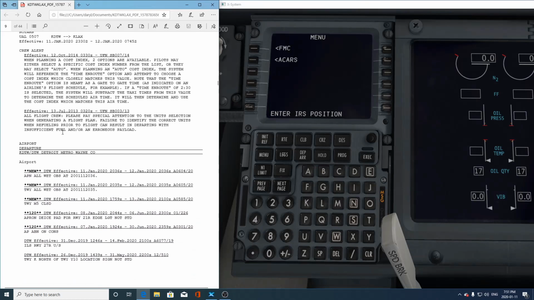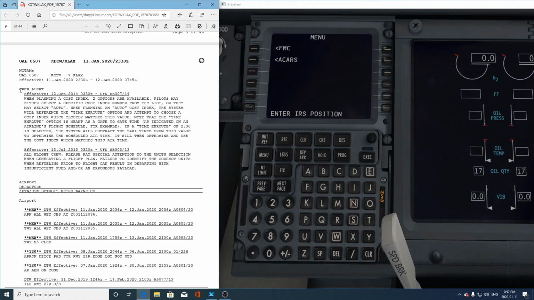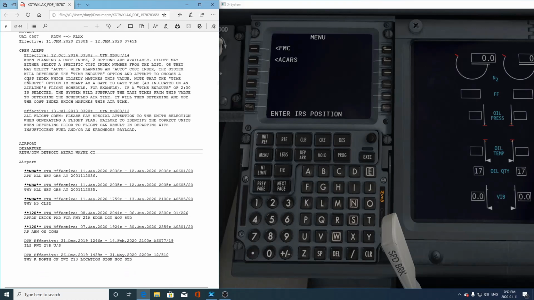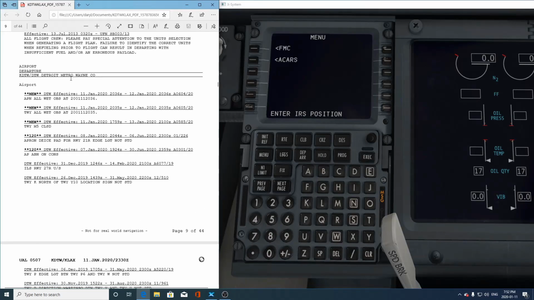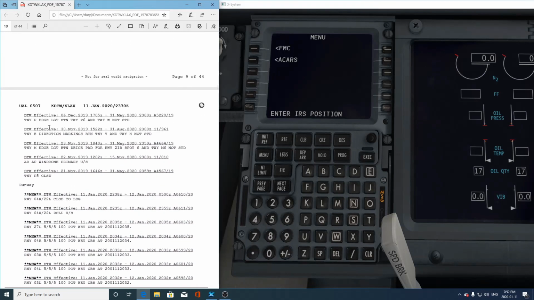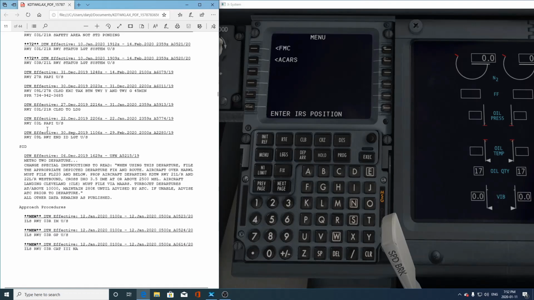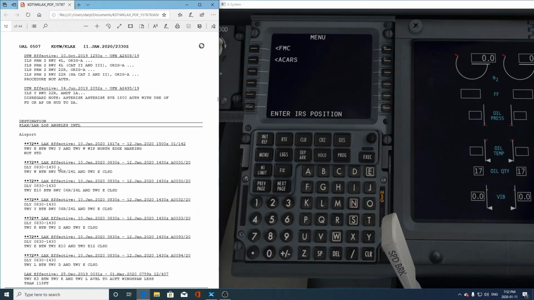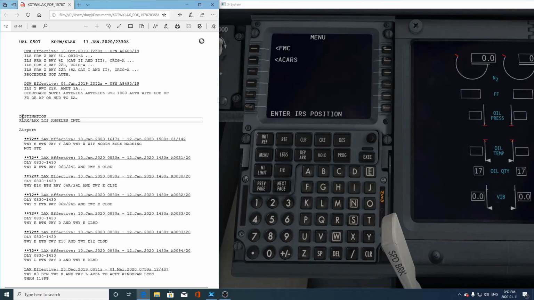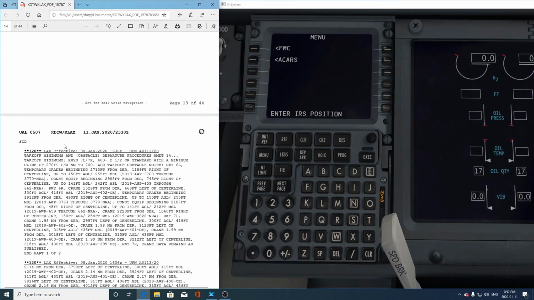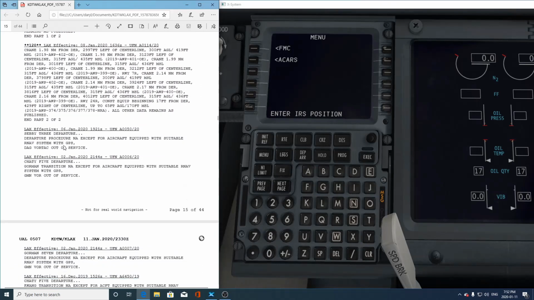The next thing would be crew alerts, so stuff the company wants to advise you of on your flight plan, sort of like company NOTAM type of messages. And then we've got Detroit NOTAMs for the airport, for the runway, for the SID, for the approach procedures, and destination NOTAMs for Los Angeles. Same stuff here, lots of stuff.